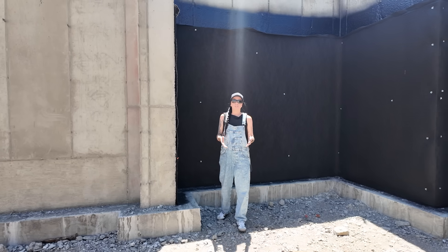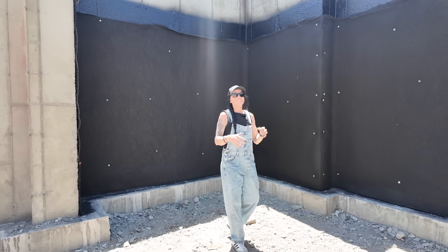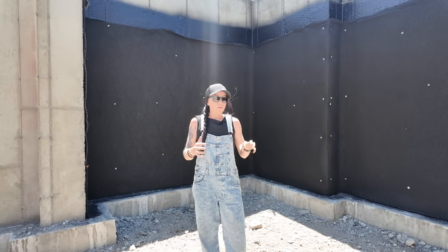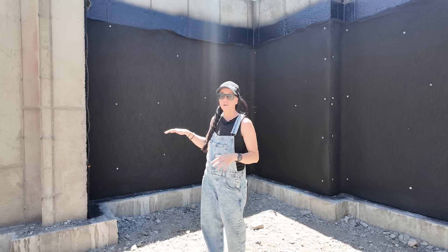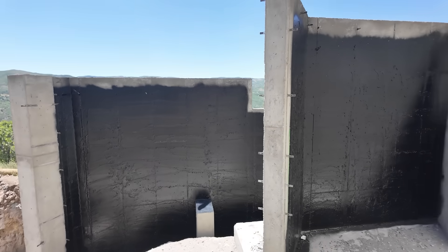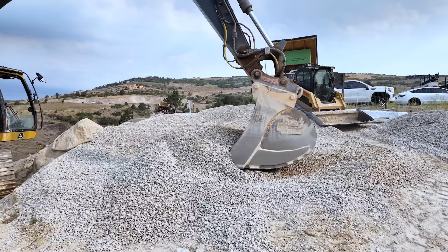Here's something unique to think about — with these extremely tall foundation walls, the crew can't get to the top in one visit. So they've gone up nine feet right now. We'll come through and install our footing drain, start backfilling, and once we get the dirt up to another point where they can reach the rest of the wall, the waterproofing crew will come back out to finish the waterproofing and drainage mat up to our marked top level. Then we'll be good to finish backfilling.